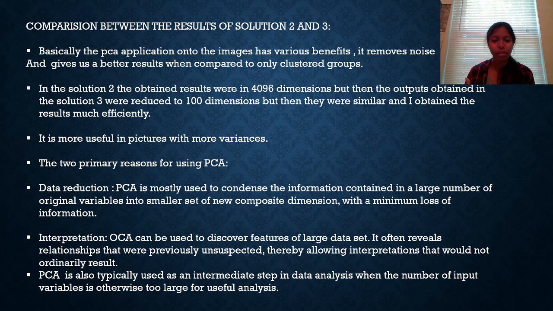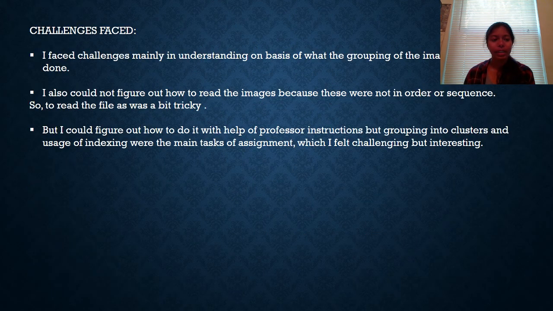As I've written here, the basic agenda is to decrease the dimensions of the image and to obtain better results and better efficiency when you compare it with the clustered image, just only clustering it. So when it is of higher dimensions, we'll have much usage of PCA. This was the comparison between solution 2 and 3, and challenges.